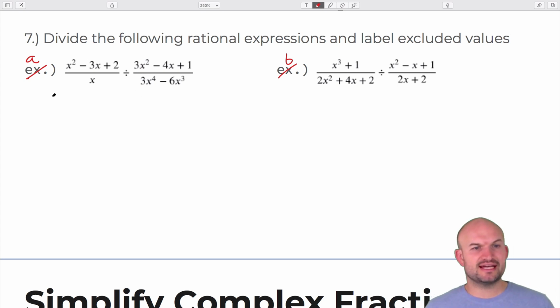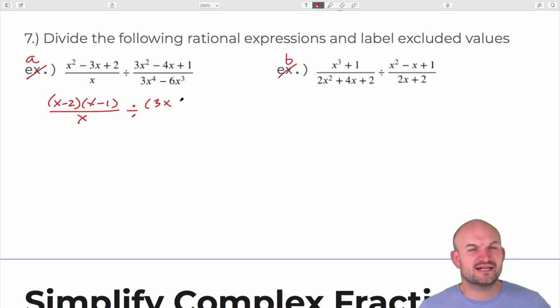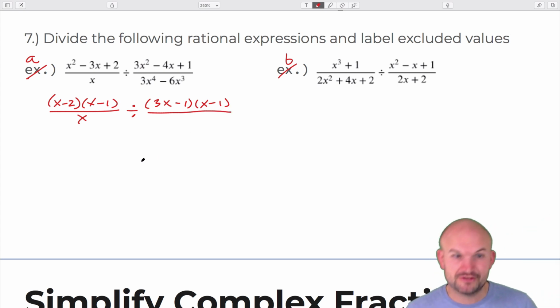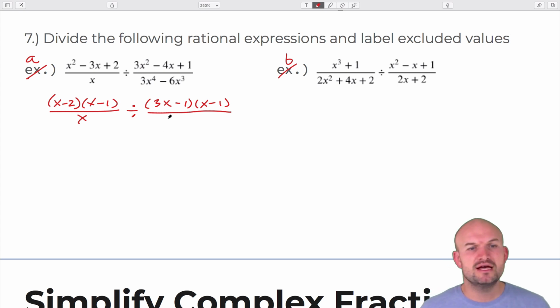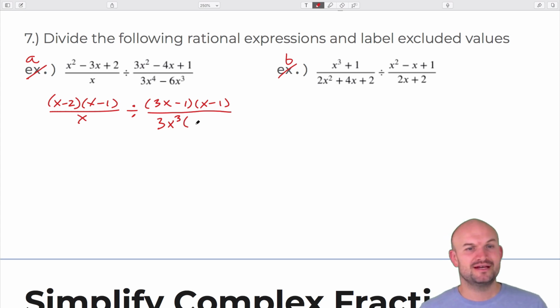All right, so in this case here, I have an x minus 2 times an x minus 1 all over x divided by, let's see here, that's going to be 3x. I think that's both going to be minus, right? Minus 1 and then x minus 1. And again, I'm just kind of doing a guess and check in my head. I've already covered a lot of factoring problems in my class, so I kind of expect my students at this point to be fairly comfortable. And if they're not fairly comfortable with factoring at this point in my class, then they are supposed to do all the problems that I have given them for factoring practice, because I give my students a lot of problems to practice their factoring. So that'd be an x minus 2. Okay, cool. So there's the division.